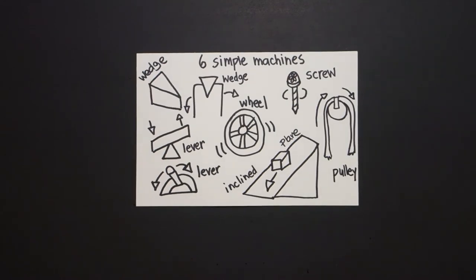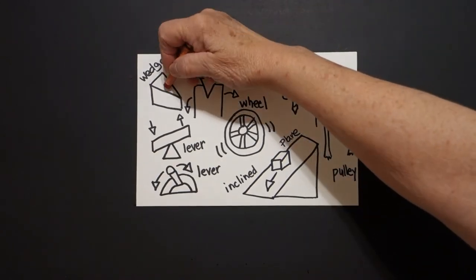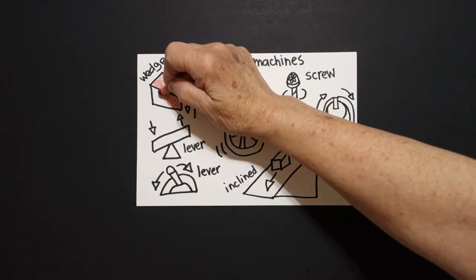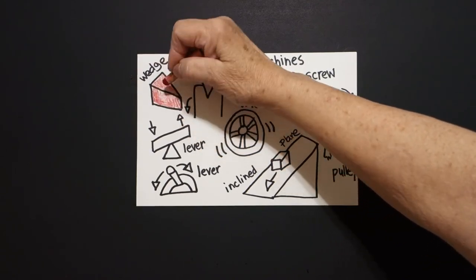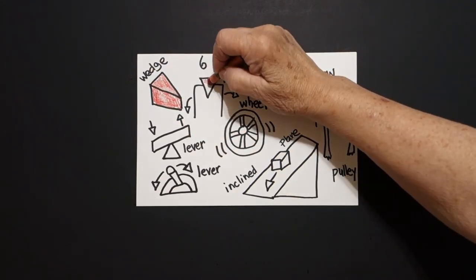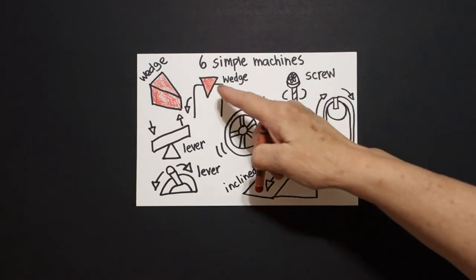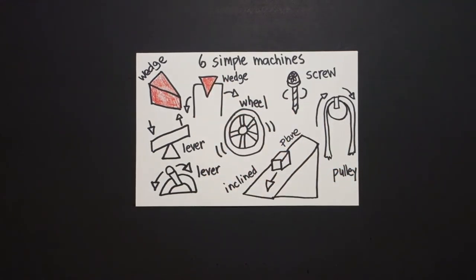Okay, let's see how we're going to color these in. All right, as we color, I'm going to talk a little bit. So the wedge, I'm making red. We're going to keep them real simple colors. And these six simple machines are important because they helped people learn how to build. Now, if you take the same wedge and you put it inside, like hammer it or axe it into another piece of wood, this is how they would split it so that they could have more materials.